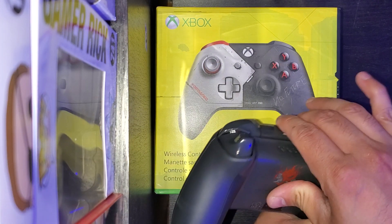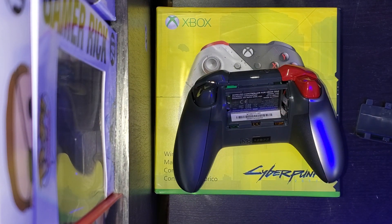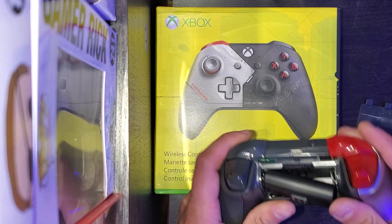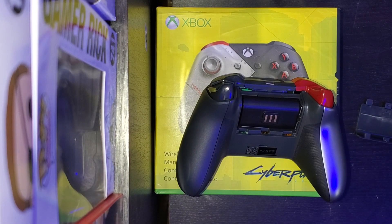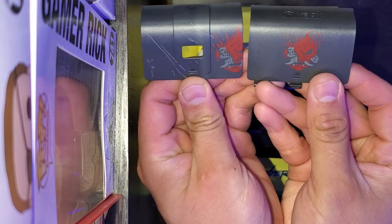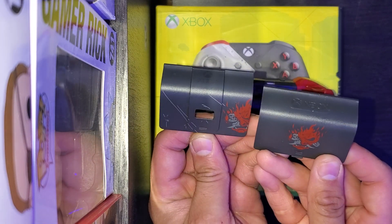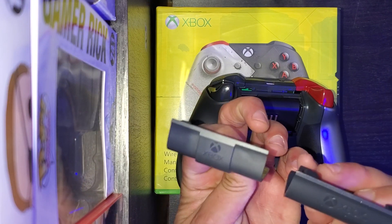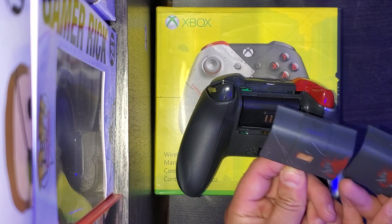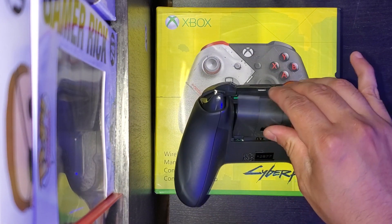Here's the back plate of the controller — we're going to take these batteries out. They put their own spin on it, they put some scratches on it, and of course they moved the logo towards the right-hand side, and then they have the Xbox logo there as well. It kind of adds a little more touches to it, but I feel like it's kind of out of place with all the scratches because the back doesn't have any scratches, so it's a little out of place.